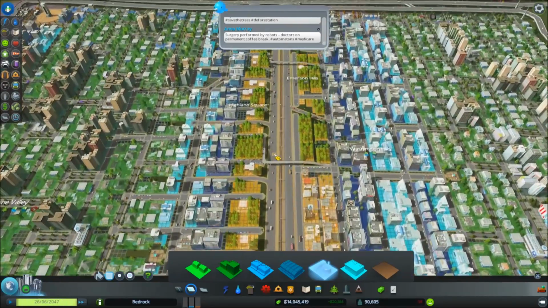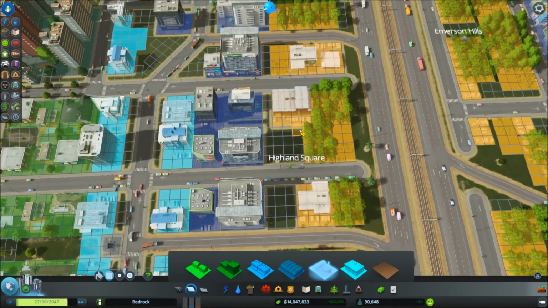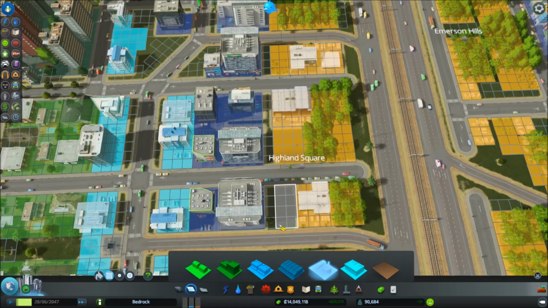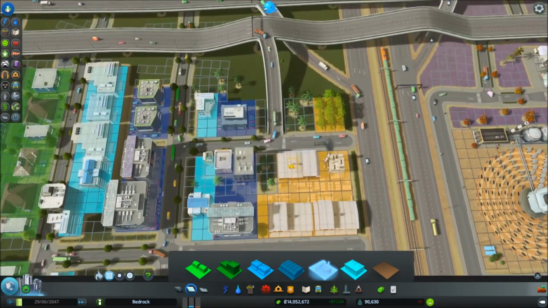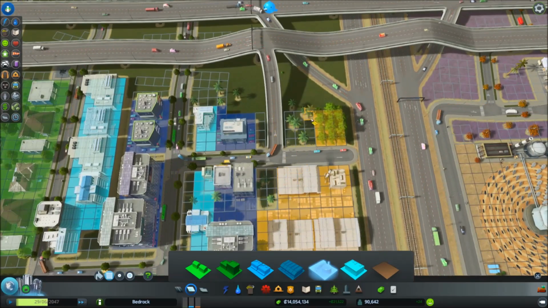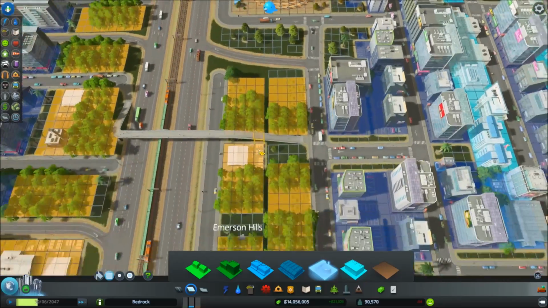Now let me just see how is it going here. I will bring back some of the forestry industry, like I said, because I'm trying to have the forestry industry build enough goods so that I don't have to import any more forestry into my city from the region.